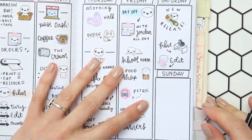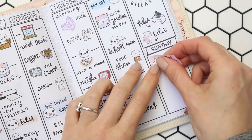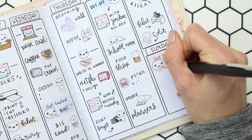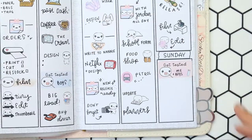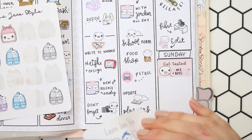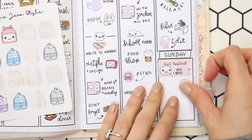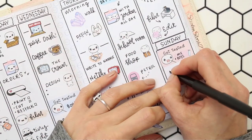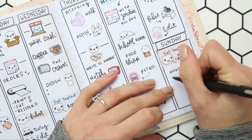For Sunday it's a Covid test day as well, so I've put another Covid test sticker down — it's me and my boys that get tested on a Sunday. Then I just have to do a load of housework and get the school stuff ready. Pretty simple really for a Sunday; that's just things that we always do. I feel like my Sunday looks the same in every single planner I ever fill out — it's just Covid test, housework, school stuff ready.